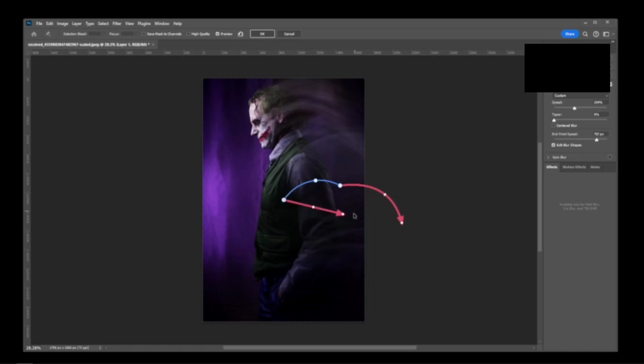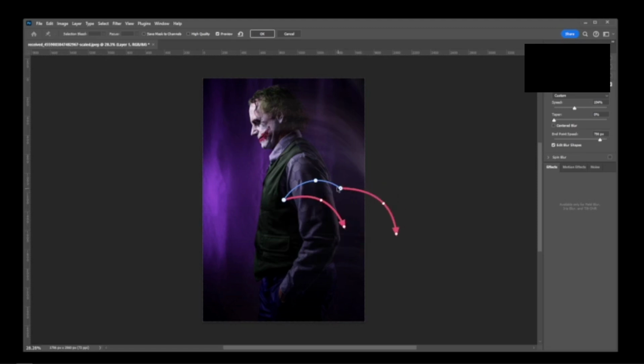Then I'm going to move this red down a bit to give it automatic flow. Then I'll drag it up a bit again, then drag it back a bit, then this back a bit.